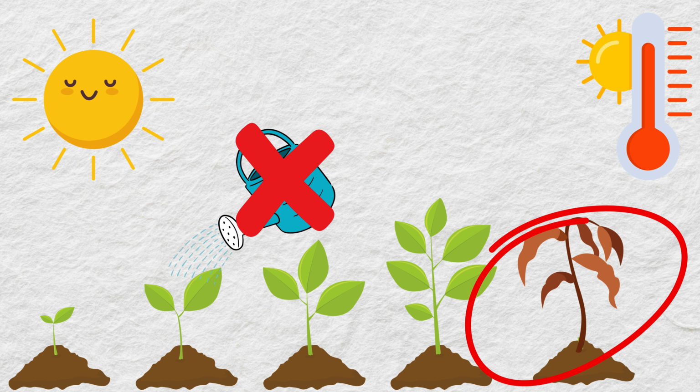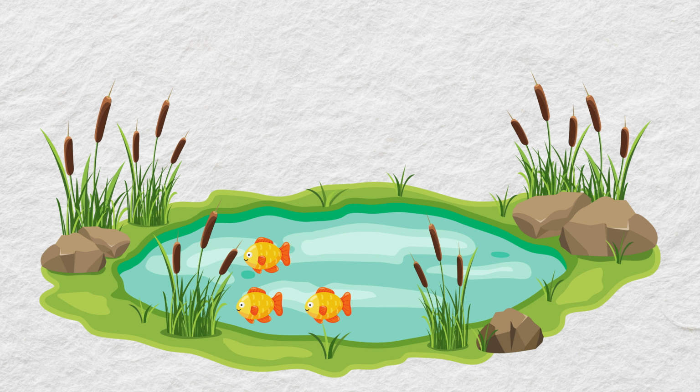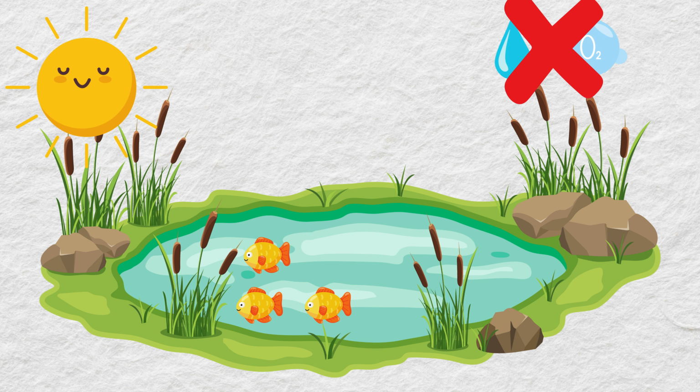Interdependence, or working together. Ecosystems rely on a careful balance between biotic and abiotic factors. It's like a chain reaction. Change one part and the effects can ripple across the whole system. Let's imagine a pond during a hot summer. Temperatures rise and the water level drops. That's an abiotic change. As a result, there's less water and less oxygen in the pond.